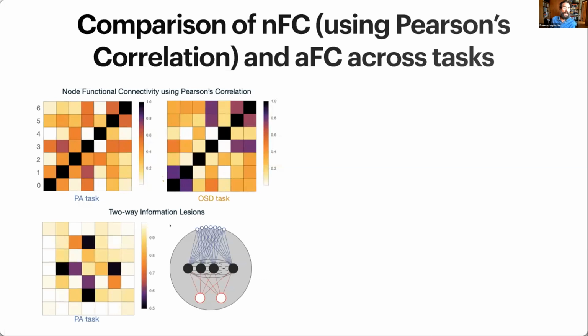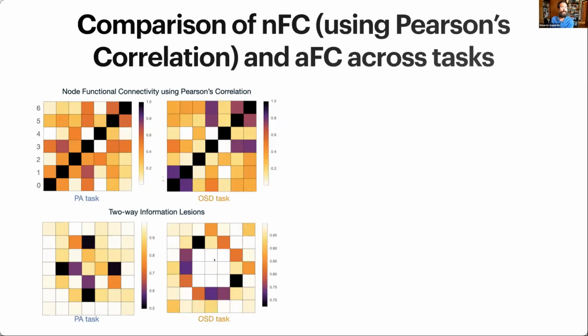And then we can do the same, but now through the informational lesion, where we try to find what the performance of the agent is when we remove transmission of information between two neurons, between every pair of neurons. Again, we do this in a way that is symmetric. And so here, black means that removing that connection between these two neurons, say neuron 1 and neuron 4, decreases the performance of the agent all the way to 50%, which is as bad as it can get. And the white ones, or the lighter color ones, mean that informationally removing those connections did not make a big difference. And again, we can do that for one task and for the other task.